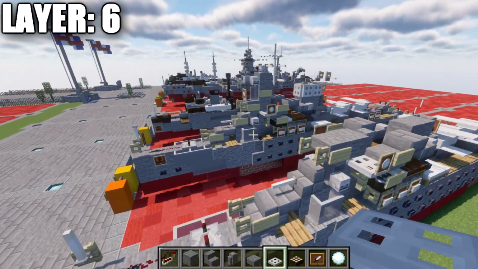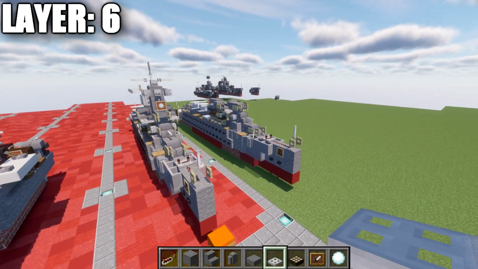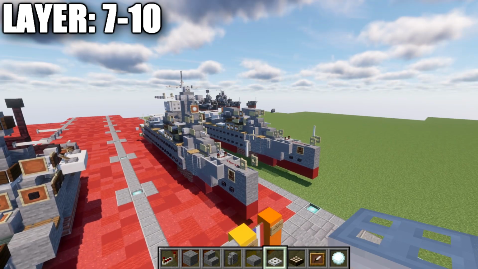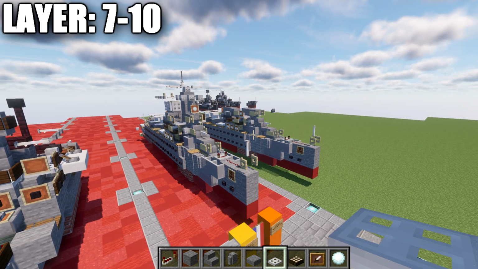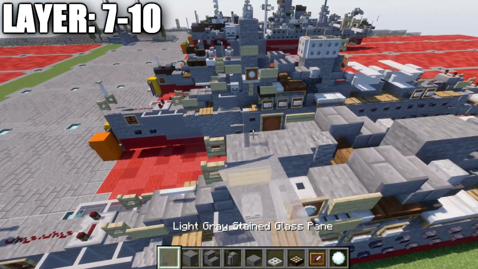And with that, we're going to move into our final layers here, which will be layers 7, 8, 9, and 10. So with that, let's go ahead and move into layers 7 through 10. Alright guys, moving into our final layers here, we have layers 7 through 10. To get started, we're going to place down a glass pane that's going to go on top of this stone upside down stair here.